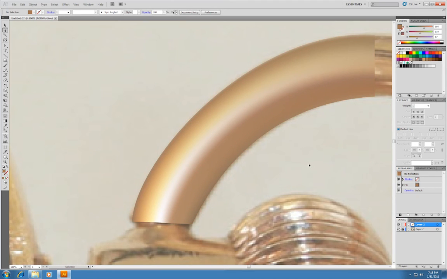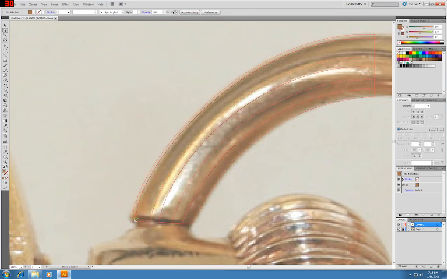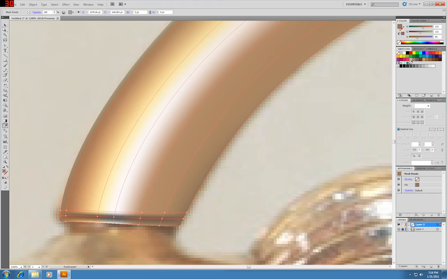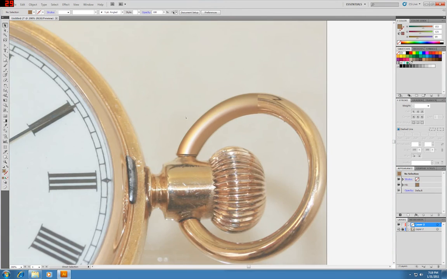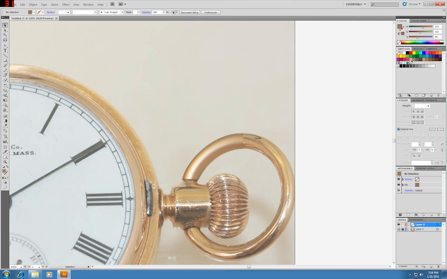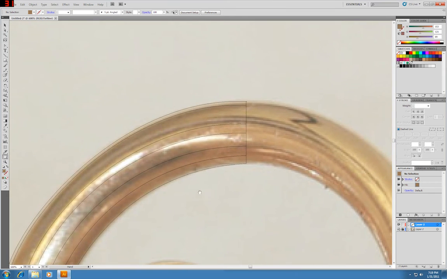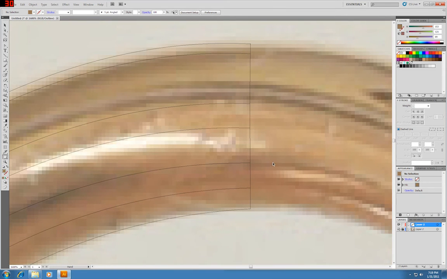So there, we have a nice golden band. Right here, we have a dark spot, so we can click here and add a line going that way, and that will separate the colors. We can add another line here and then make these dark. Just sample the colors. You'll learn to press I quickly. And then we get a nicely separated part. This doesn't look too great right now, but once you add all this in, it's actually a pretty convincing effect.